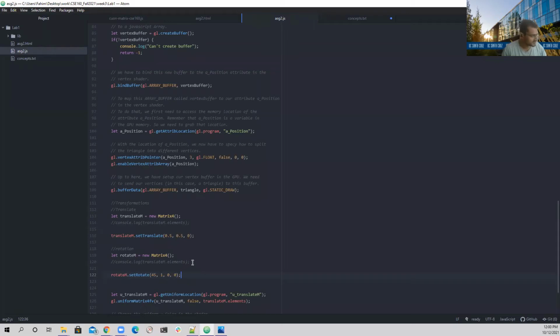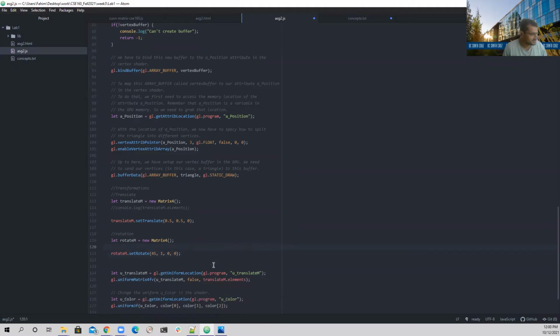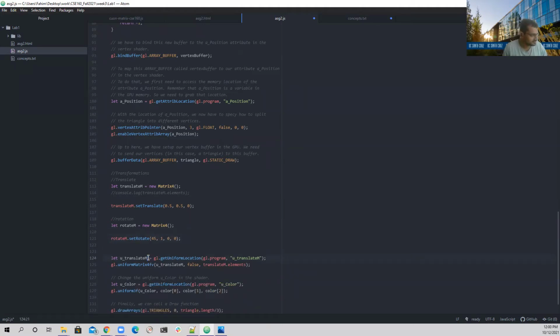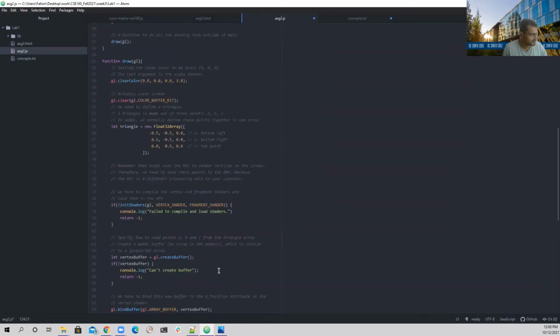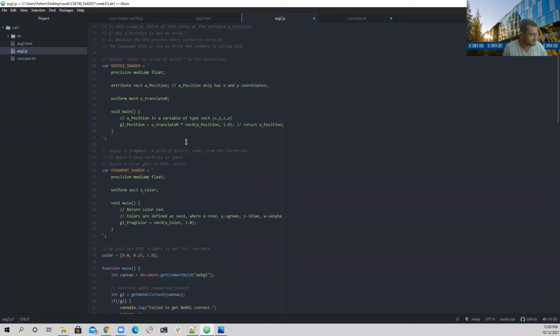So we have a rotation matrix, and now I need to pass that to the shader, right? So here we have this translate M. I'm going to use the same matrix for all the operations from now on. So let me change the name a bit to make it consistent with what we're doing. So in the book, I remember they were calling this X form, which was transformed. So let's call this X form, or let's call this transform.